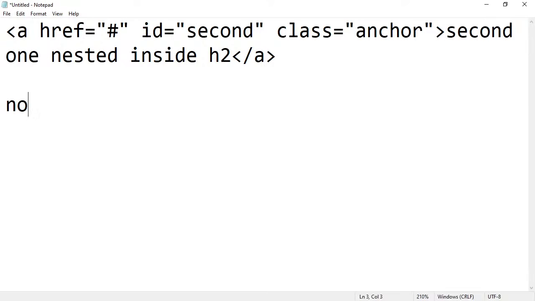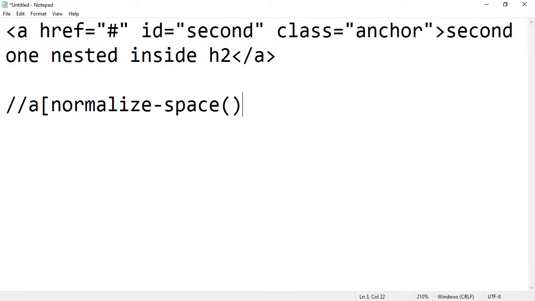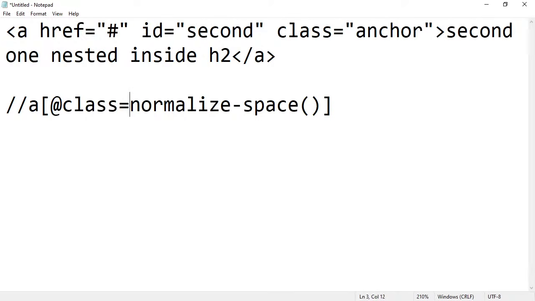You can simply write normalize-space, and then pass in anything that you want. So if you are looking for a tag which contains, let's say, @class equals normalize-space anchor.